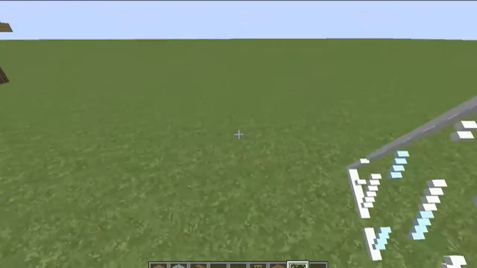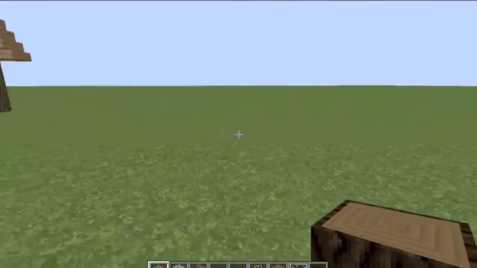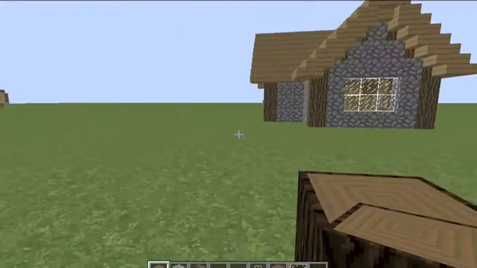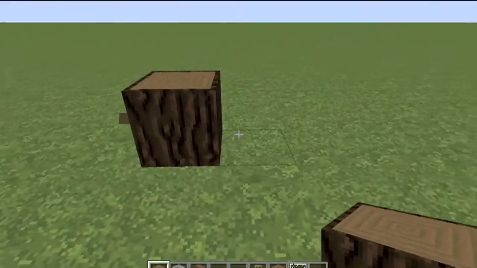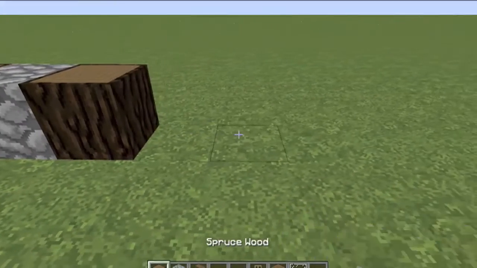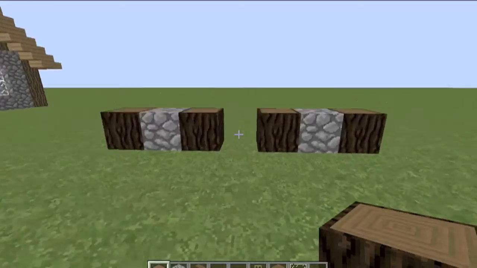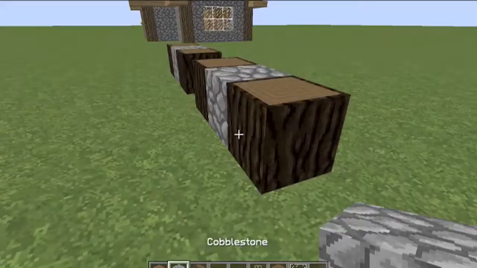All right, so let's get this on. First thing you want to do, just to make sure, let's make this even. First thing we want to do is exactly what I do. Right here is going to be the front of the door. Right now we're just going to build the base. So just copy what I do.